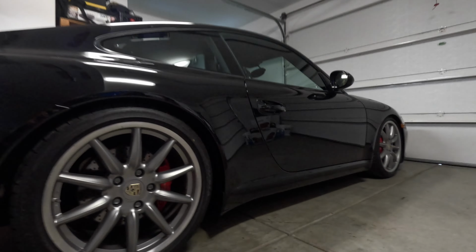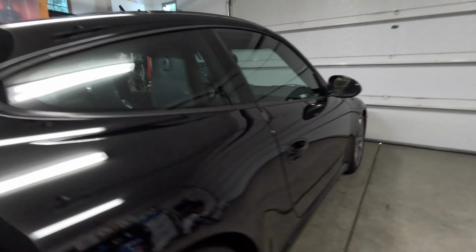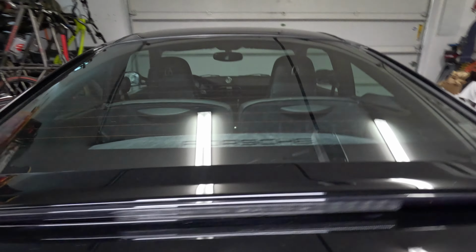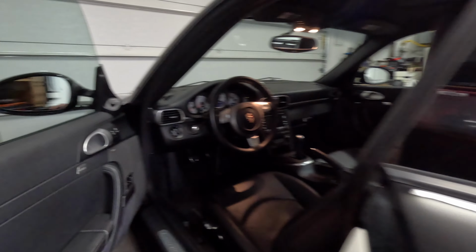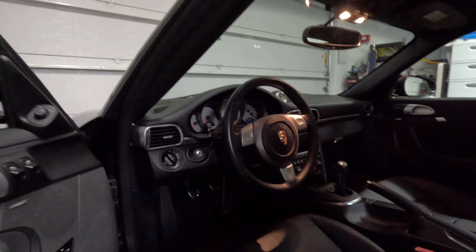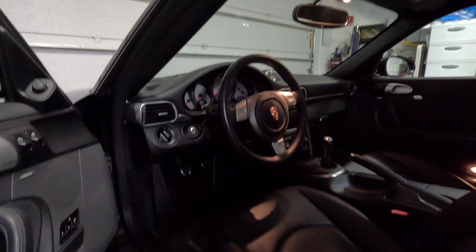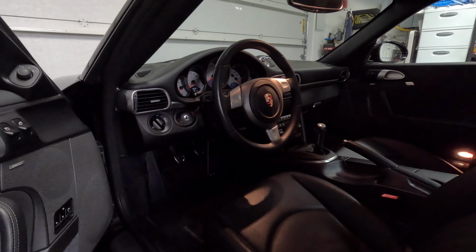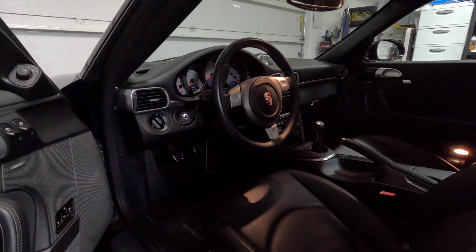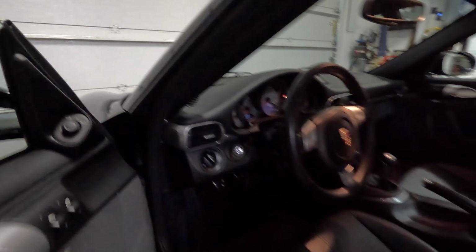The other thing is inside, I can't seem to figure out how to set the key fob in such a way that my seat doesn't change. So every time I lock and unlock the car, it goes to a particular position in the seat, and it's not my seating position where I left it last. And I tried to program it this morning, pushing these two buttons, and then had the key inside with the ignition on.